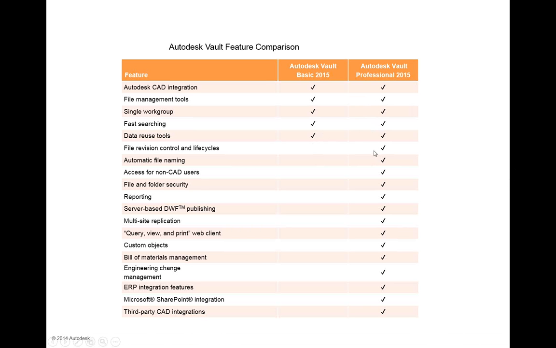Question from Phil: If someone in purchasing accesses the bill of materials and inserts a new item like a bolt, would this bolt show up automatically on the parts list in the Inventor drawing, or would it be left to the engineer to implement? It would not show up directly inside of the Inventor assembly. It's maintained in the bill of materials. If the engineer wanted to go back and add that bolt in the model, that would be their option. Typically, the goal is for engineering to be completed first so that the bill of materials can then be edited to include other components that may not need to be modeled.